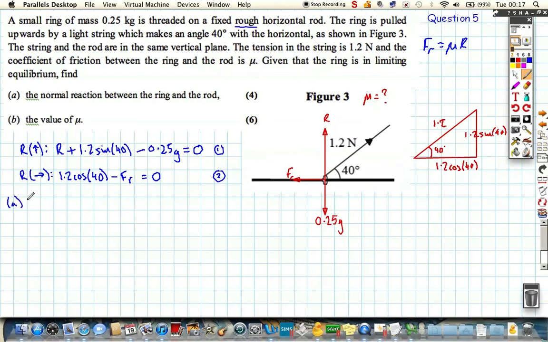Let's try and answer the two things we need to answer now. If we look at equation number 1, we can see that r is an unknown, 1.2 sine 40 we can tap into our calculator, minus 0.25g we can tap that into our calculator where g is 9.8. So really, r is equal to 0.25g minus 1.2 sine 40. Just tap that into our calculator, we're going to come out with r equaling 1.67865486.